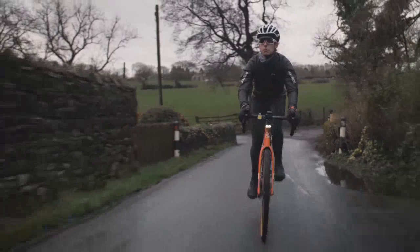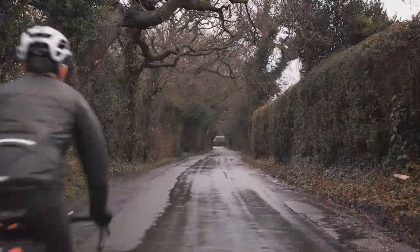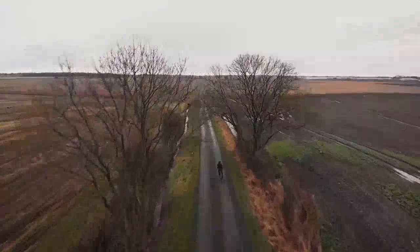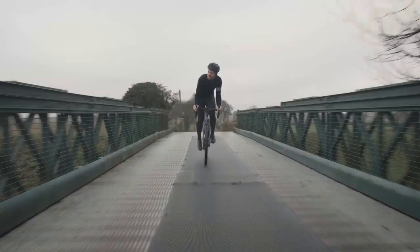Good gearing ratios on it. Compact on the front for the steep climbs. Nice wide ranging cassette on the rear. Just perfect for commuting, really. I love all the open countryside stuff. Almost feels like Belgium, even though it's in the northwest in Lancashire.